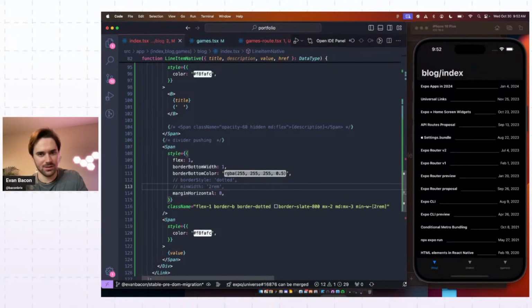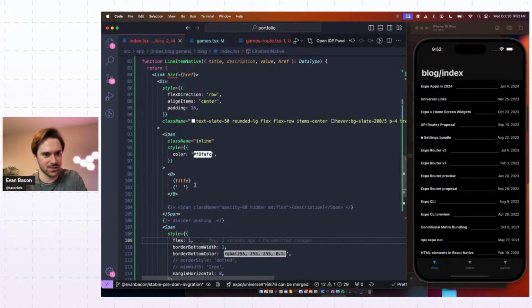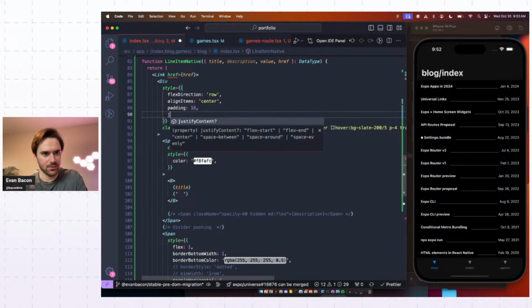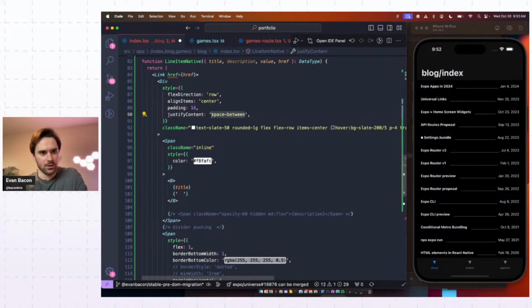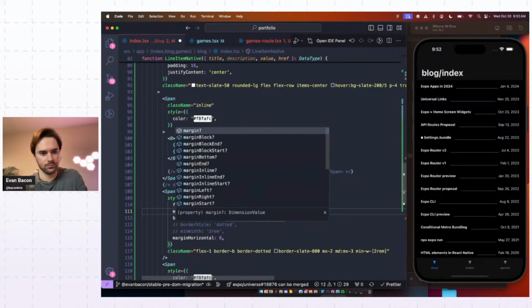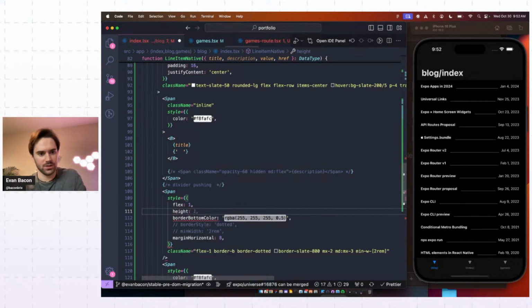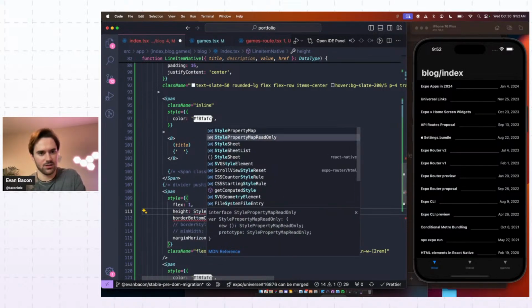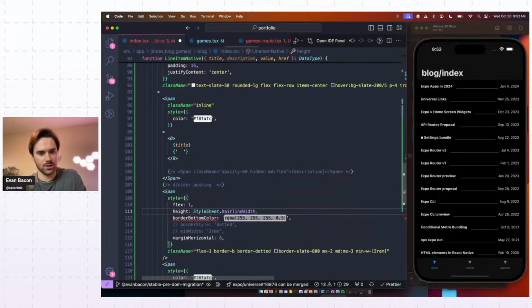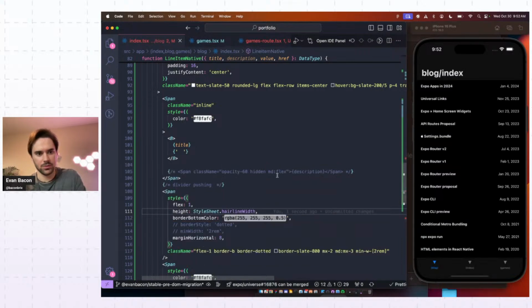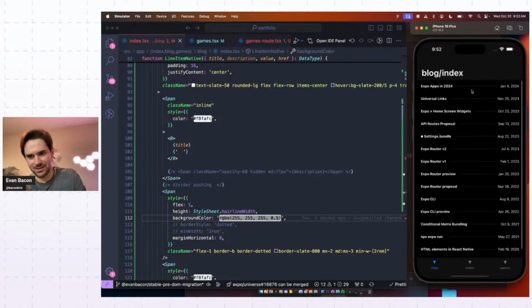Let's take a look at this. I don't think we need that min width thing. This is kind of floated to the bottom here. We should push this to be more towards the middle. Who's the parent? You're the parent. Center. Nope. Maybe just do height. StyleSheet dot hairline width. Okay. Oh, background color. Okay, now we've got a little divider in there.